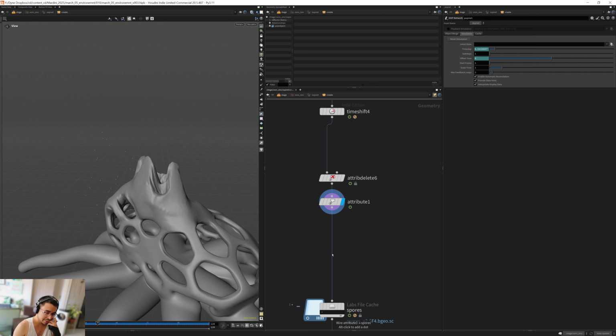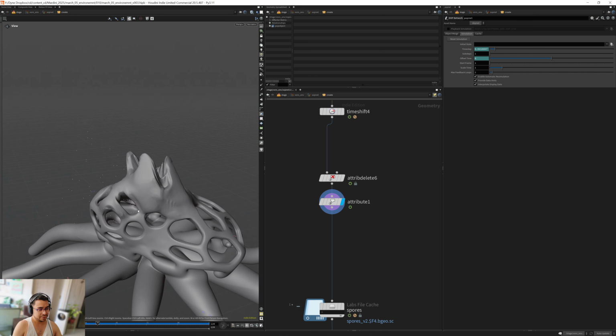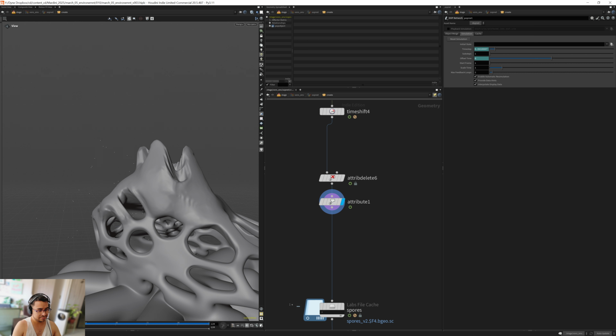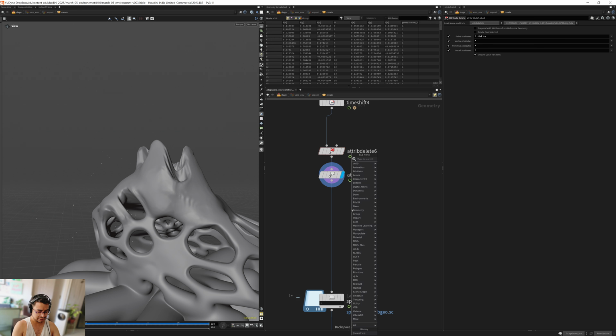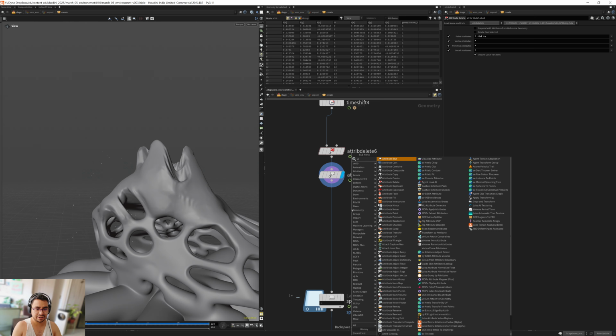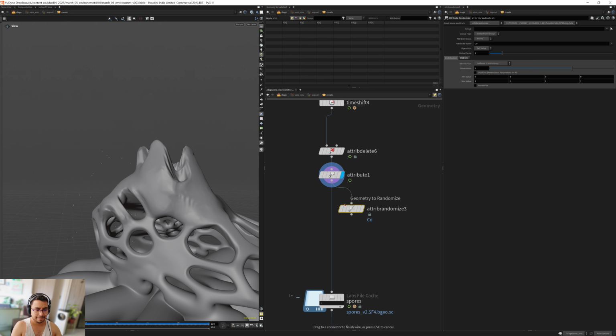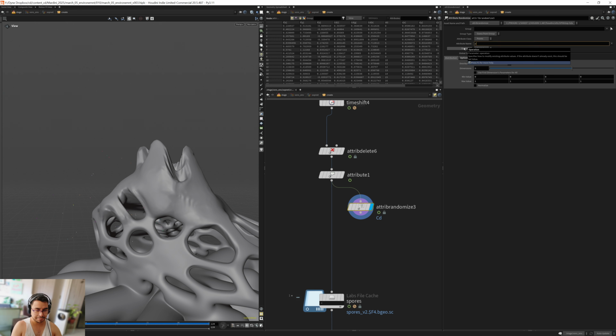And I'm going to create a kind of reveal transition for the appearance, because right now they are already created in the space, but maybe we can add a more interesting layer where they are born by increasing their size, so that will add a more interesting effect. Let's do that by simply adding an attribute randomize node. This should be the p-scale.